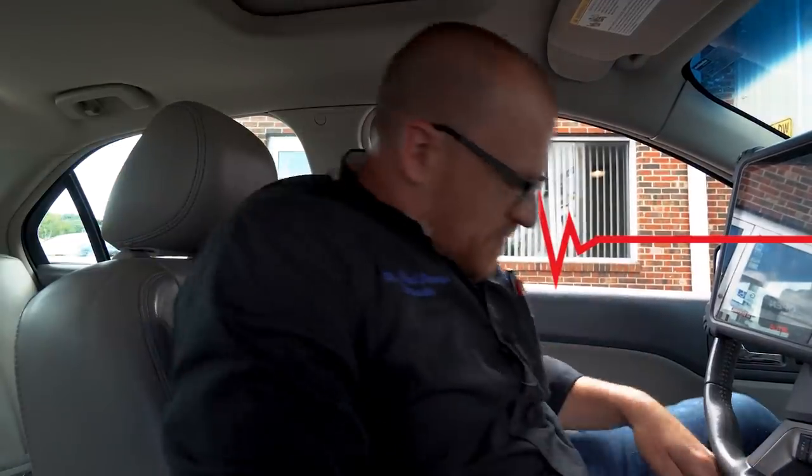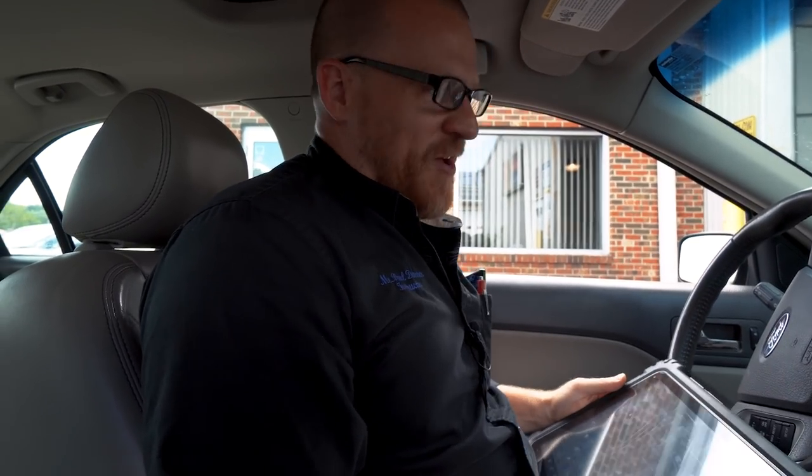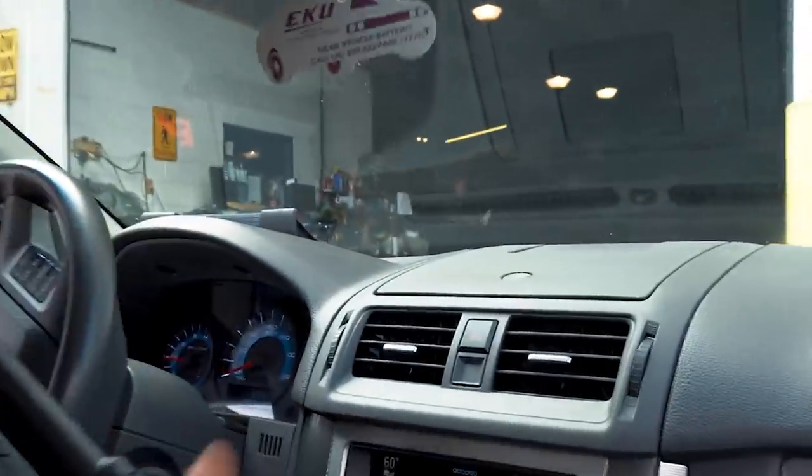All right, now to prove this temp sensor is faulty. I mean, I can't even get to it. I'm just gonna beat on the dash a little bit. I don't even know where it's at, but let's see if we can make this thing act up.